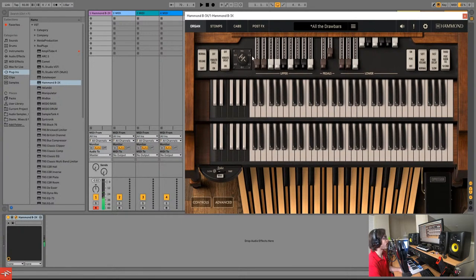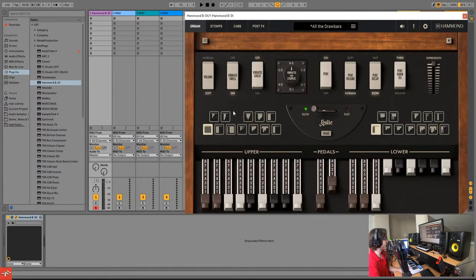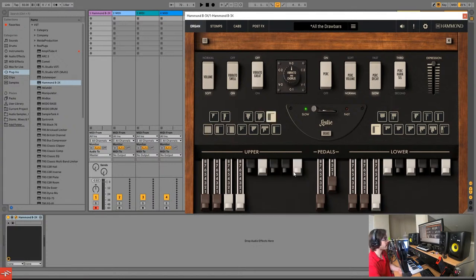So one is very subtle. All right, so you've gotten this whole panel overview, and then you can see we have additional controls and advanced. Let's check out our control page. You're gonna see the exact same thing, just a nice, easier way to see it. You can see all of your presets here, and if you do change these, you're gonna reflect on those little menus, so you're gonna be able to quickly see everything that you're doing.